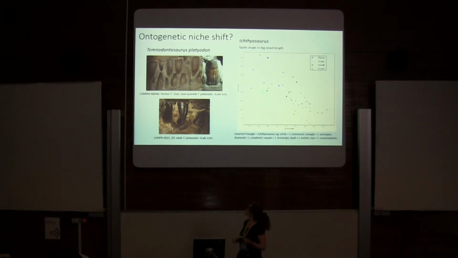The other shift was in Temnodontosaurus platyodon, where specimens which are thought to be juveniles, so that's at the top, have very robust teeth, very strong striations, and a completely circular cross-section morphology. Whereas in the adults, it's completely different. They have a laterally compressed cross-section with at least one, possibly two, very well-marked carinae, and a completely smooth external surface with no striations or ridges. So it's very different. Unfortunately, the species is not well known, so I can't comment on the ecological implications of this at this time.